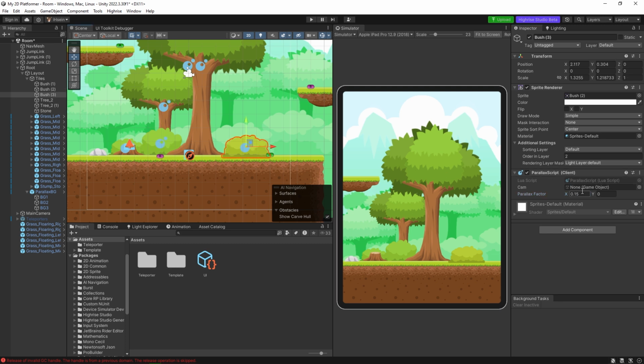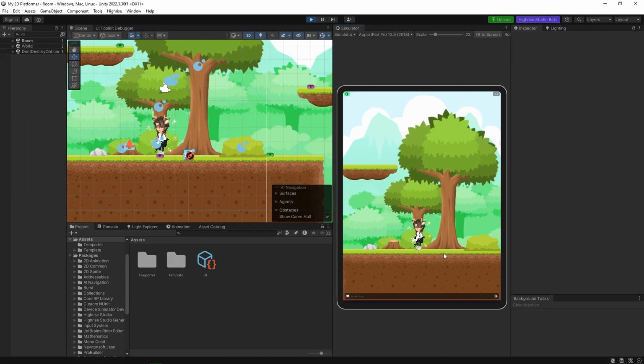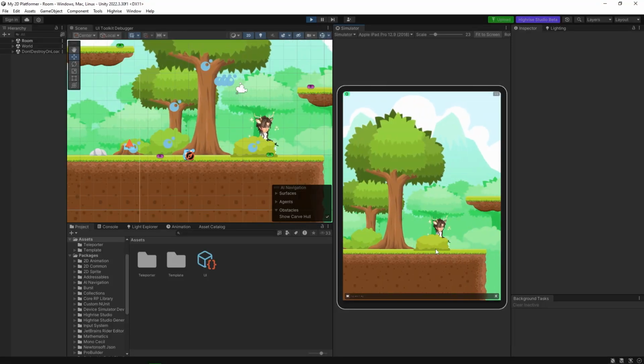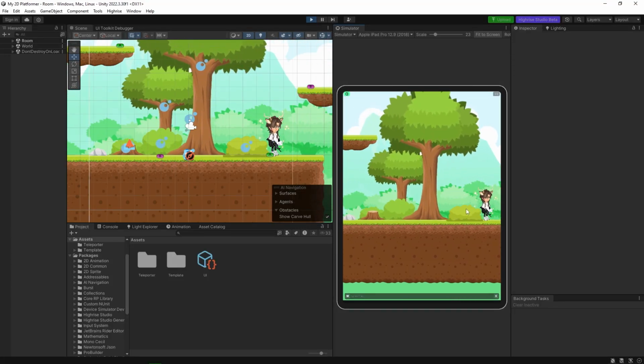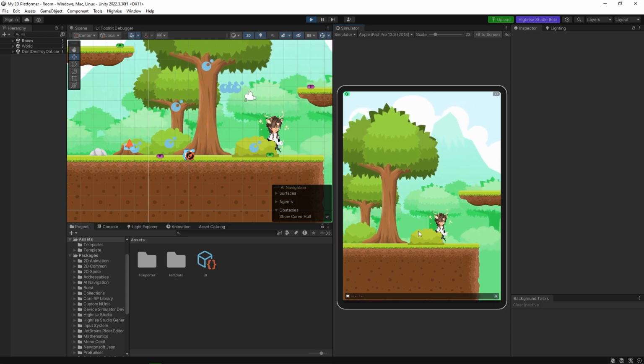So if I set this to 0.15 and I save Ctrl S and I click play again, and if I move, this will basically make the bush move with me. You can see here that if I'm moving the camera, the bush is also moving. But you don't want this behavior. And why? It's because the bush is set in front of the player. And it looks weird when the player moves and the bush moves when it's in front of the player. And this is why we remove the Parallax Script and we don't put it.